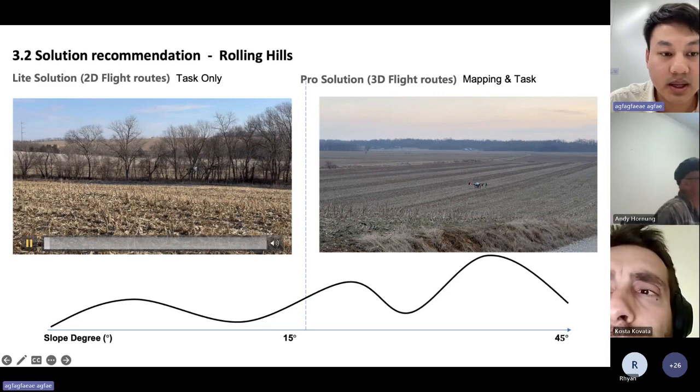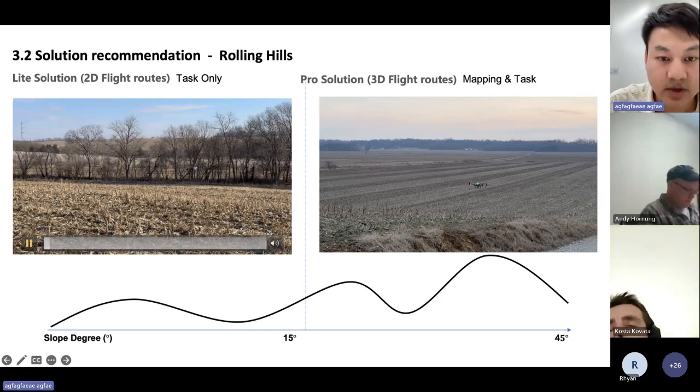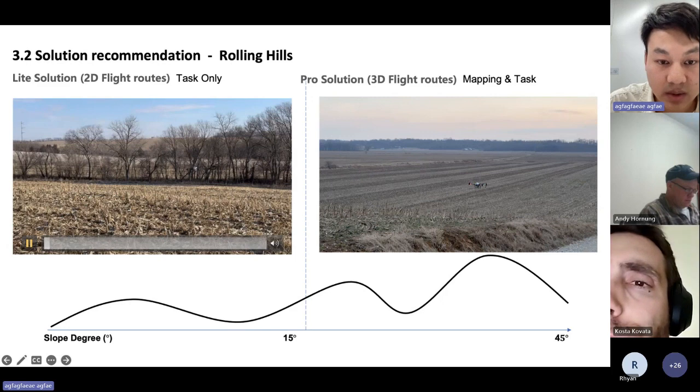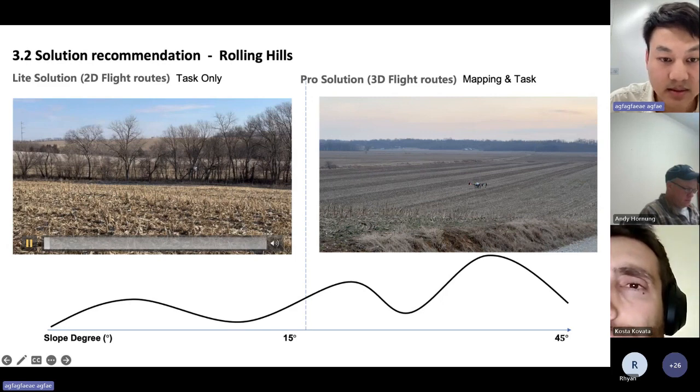And here this one is a fruit tree 3D flat road. And this is a slope, its degree is more than 30 degrees. 30 degrees. As we can see, we even cannot see the slope's surface at the bottom. But as you can see, the drone can follow it with the help of 3D flat roads.